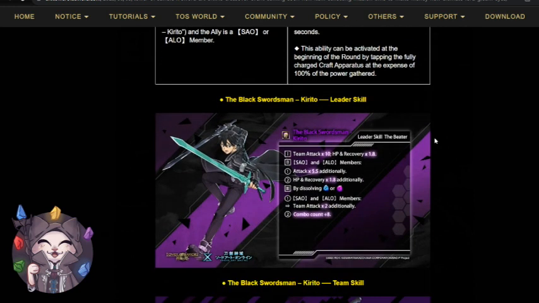So now let's move on to the cards, which is going to be the main thing about this GNN. Kirito, he is a dark human, and it is going to be a very good leader skill.